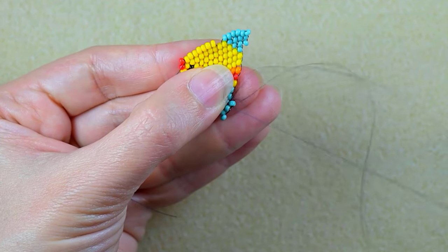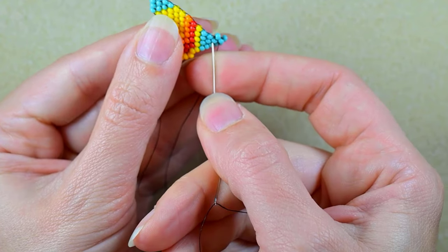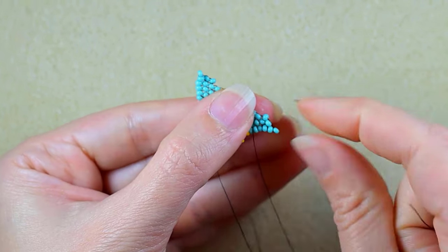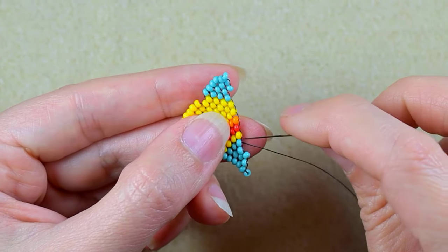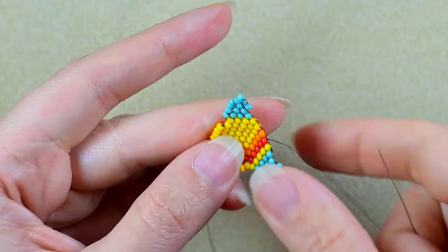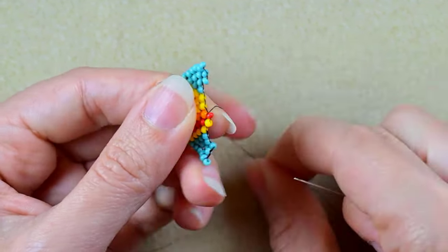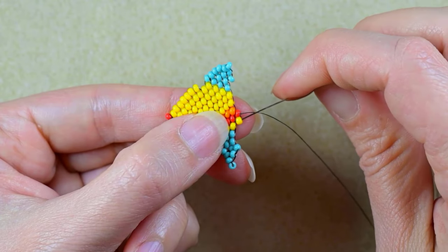Maybe here I need additional reinforcement. What I want to do is to zigzag through the beads. And I'm exiting out of the red bead. Okay, and I need yellow and red. And I go here under the next thread bridge. And I will do a reinforcement here.